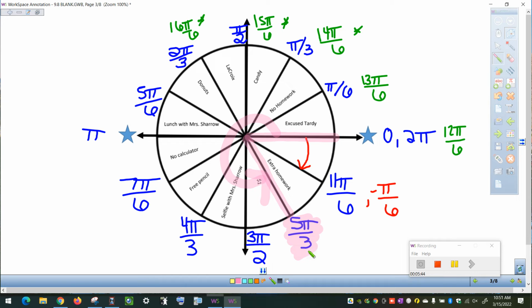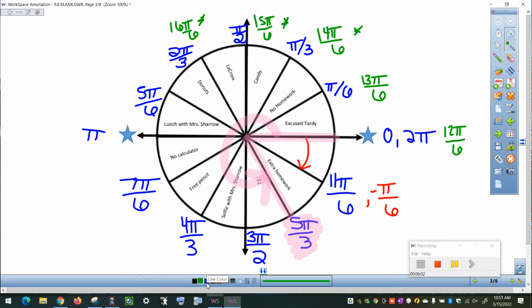Now it says in part 2 that Mahila really spun 11 pi over 3. And we want to know if she actually got that extra homework. And so 11 pi over 3 is going to represent an angle that's bigger than 2 pi. It's bigger than 1 full time around the circle, which aligned with what naturally seemed to happen more often than not with our paperclip: it didn't usually stop so close to less than 1 time around. A lot of times that paperclip was spinning maybe more than 1 time.